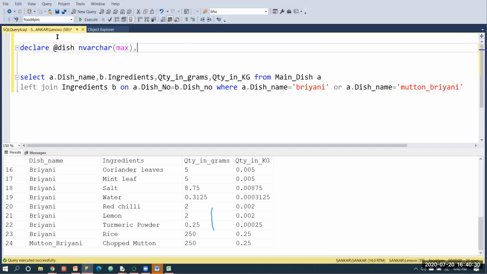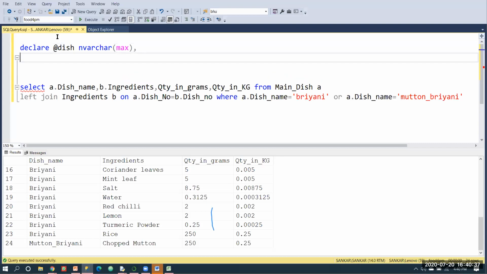Then here we are going to declare two variables. One is dish and another one is sub dish. Done, and NVARCHAR.